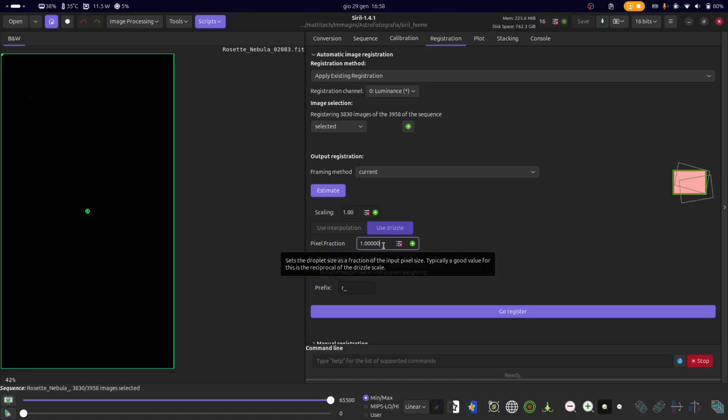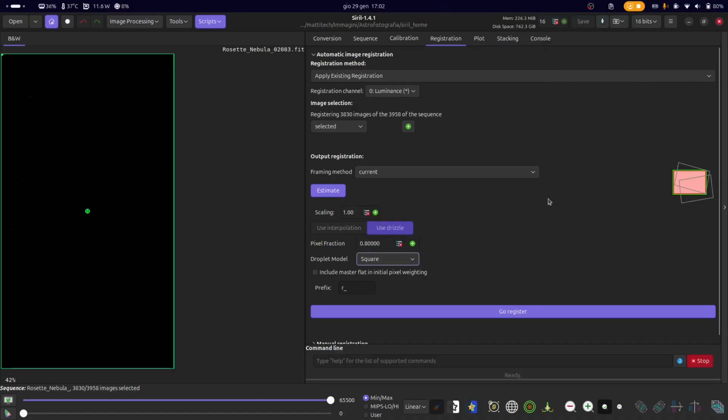You have excellent coverage throughout all your image, meaning you're free to experiment with lower than reciprocal values to see if you can get a sharper image and less correlated noise. For this rosette data, I'll use a scale of 1 and a pixel fraction of 0.8. Since the output image will have the same number of pixels, this means the droplets are slightly smaller than the output pixels.